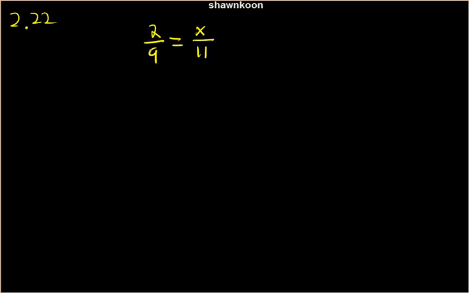So this is a proportion question, which means we have to find this x by setting these two equations equal to each other. So there's an easy way to solve this one. Because there's only one fraction on one side and one fraction on the other, we can just cross multiply, right? So this 2 and 11 are multiplied, and this 9 and x are multiplied together. So this side becomes 22 and this side becomes 9x because we can't combine them.